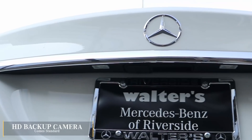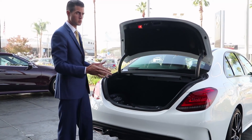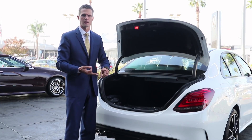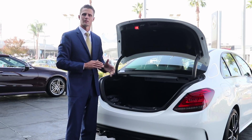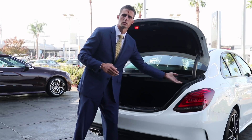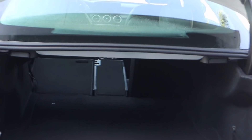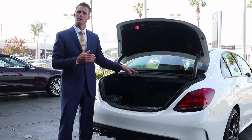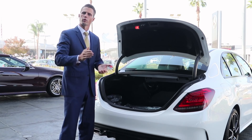Our HD backup camera is still going to be in the back of the vehicle - that will be automatic and standard. The trunk and seat classes remain the same size, which has been an excellent size. I personally have used one of these vehicles many years over - golf clubs, storage things, items to go to the beach, luggage, medical device reps that have to take different things with them. Everybody's been very happy with the size of the trunk. Should you make an unexpected trip to the grocery store or somewhere else over the holidays, these seats are going to flip and transition completely flat. You'll notice they will be a 40-20-40 split now, so should you have something a little bit longer that needs to go through the vehicle but still seat two people, you can split it either way.